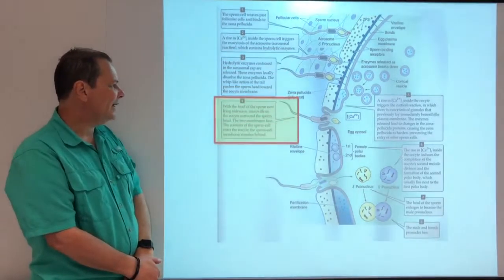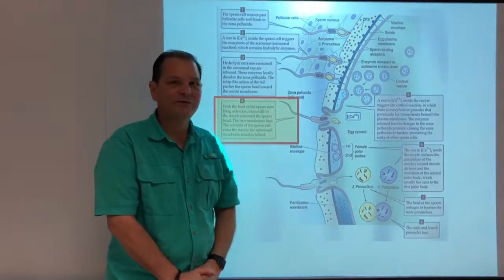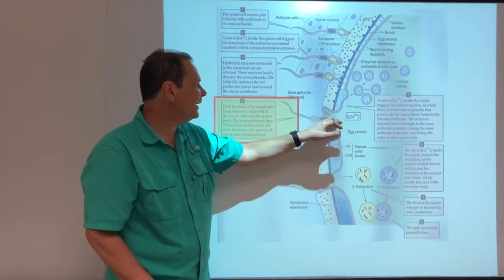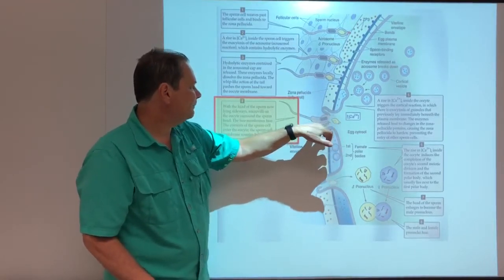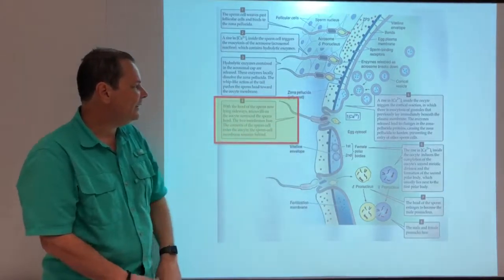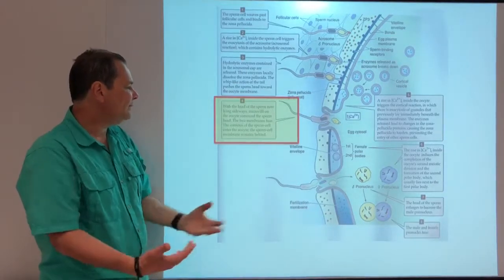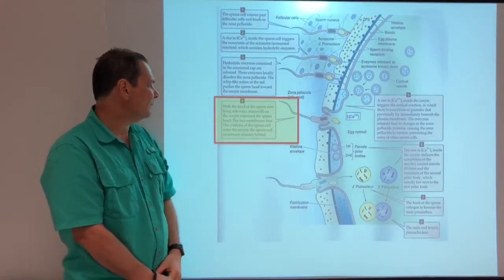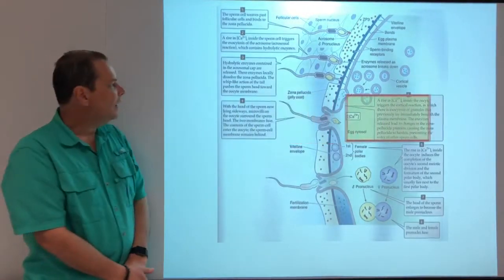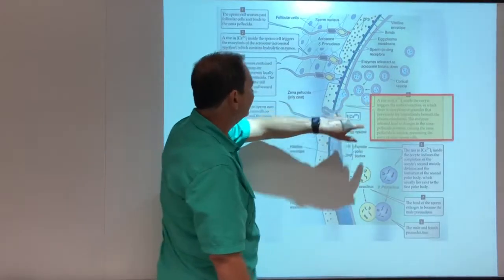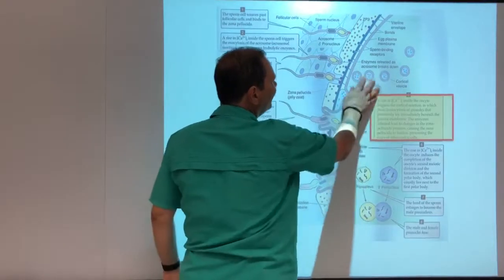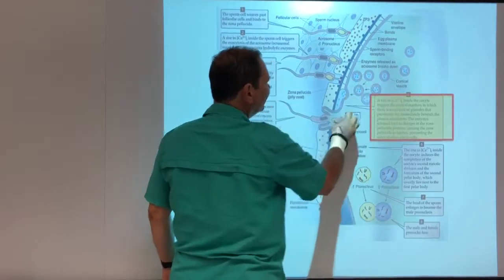Eventually, what you get is what amounts to endocytosis. The head of the sperm makes its way in, and eventually the cell membrane of the sperm fuses with the cell membrane of the egg, the oocyte, and you get endocytosis of the contents of the sperm cytosol, including the nuclear material. That triggers a rise of calcium in the oocyte. And in response to that rise in calcium, see these vesicles here? They're called cortical vesicles.